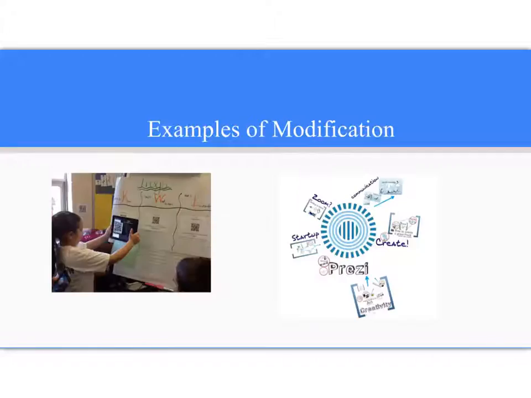Modification is where you're taking technology and you're changing the learning of the students. Modification is basically allowing the students to create and take more ownership of their learning. The picture on the left is a student using QR codes to do a lesson in the classroom. So they are working independently, they have a handheld device, and they can work at their own pace. They can go back and look at the different QR codes if they need more information. Prezi can be used by students to create their own presentations by using images, video, and text.